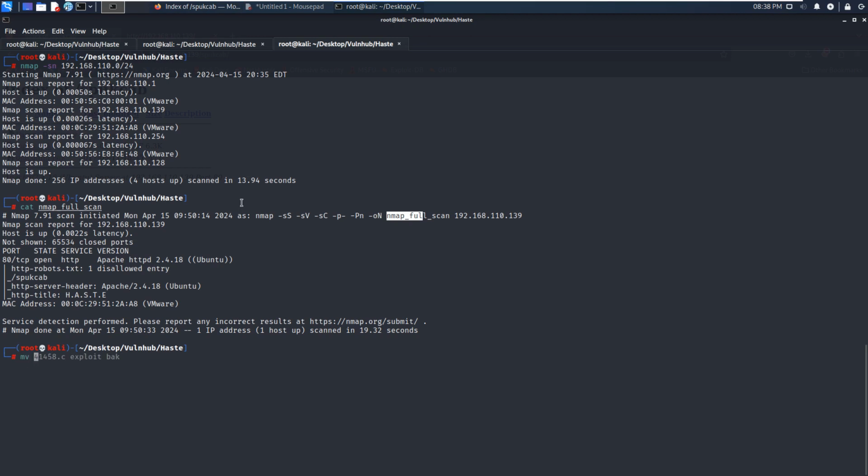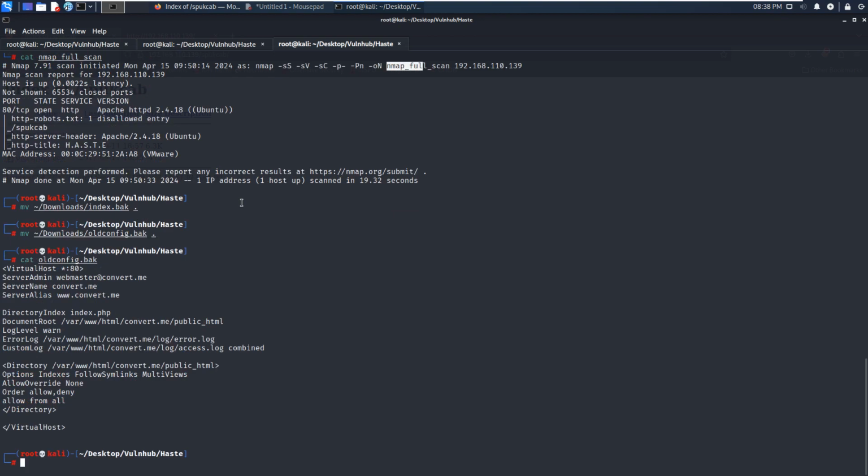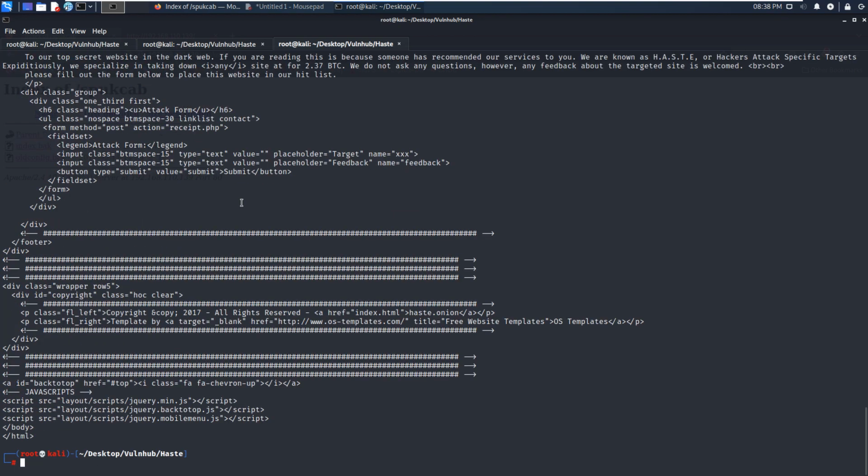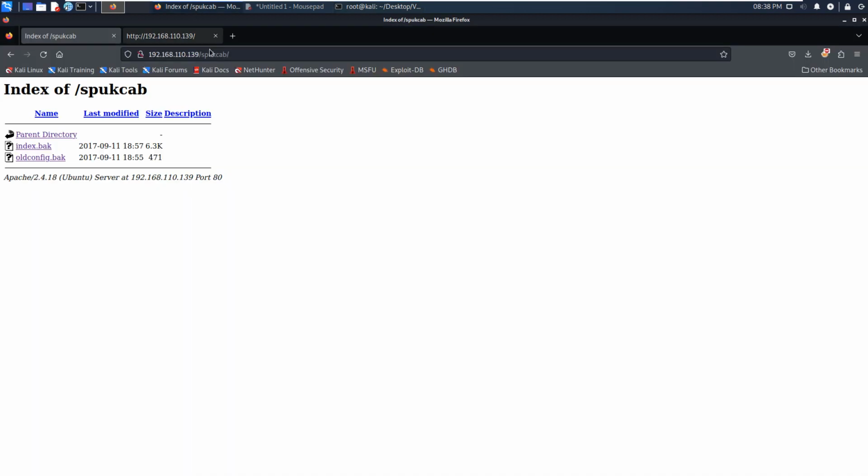Of course, we need to move them from the downloads directory to the current working directory. Then we can cat out this one, nothing interesting, and also we can cat out the index. We cannot get anything important, so we need to do enumeration further.